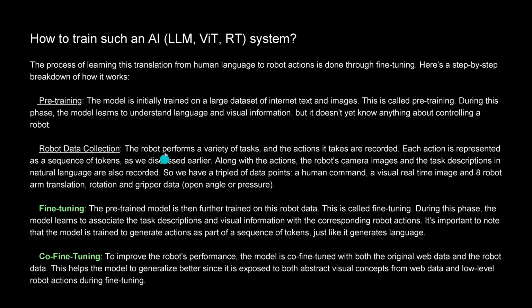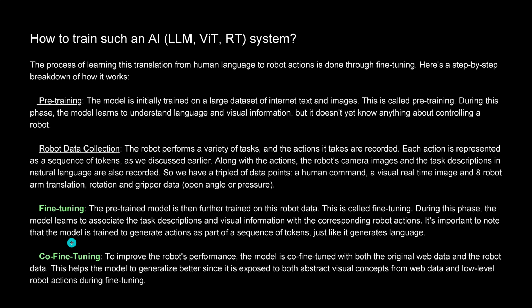Then in inference, but we are still at fine-tuning. Then the authors at Google decided to do something very special, co-fine-tuning. You might say, what the hell is co-fine-tuning? Now they say, to improve the robot's performance, the model is co-fine-tuned with the data that we used in the pre-training again. Since we now have the semantic content, the visual content, and the robotic action content, we use this to be sure that it is really interlinked on each and every level.